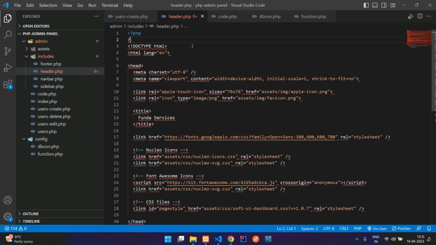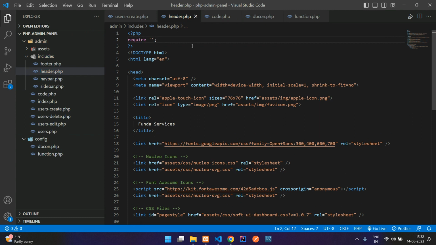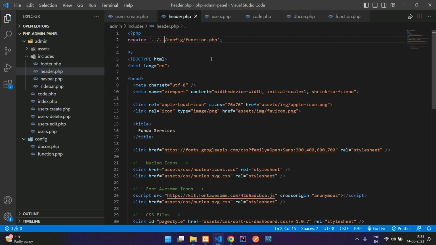Open PHP, close PHP, and just use a require where you need to go one step back, then two steps back, and then go to config and then function.php. What I think is we have to keep only one step back, because we are using this header in a file. Whenever we call this file, it will be one step back. So you just need to ignore that two step.